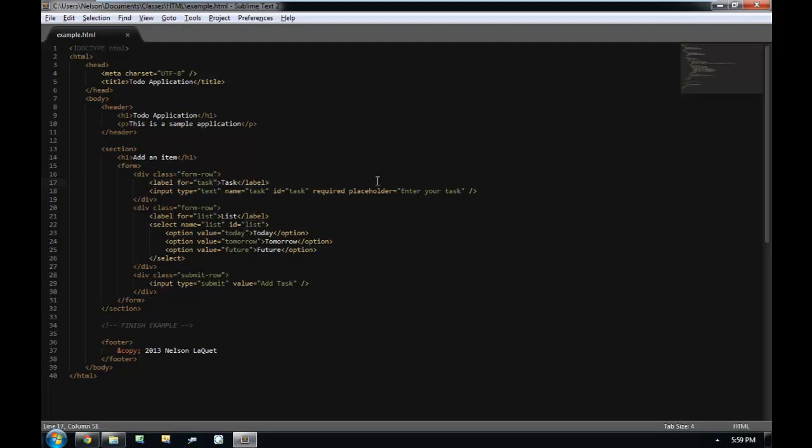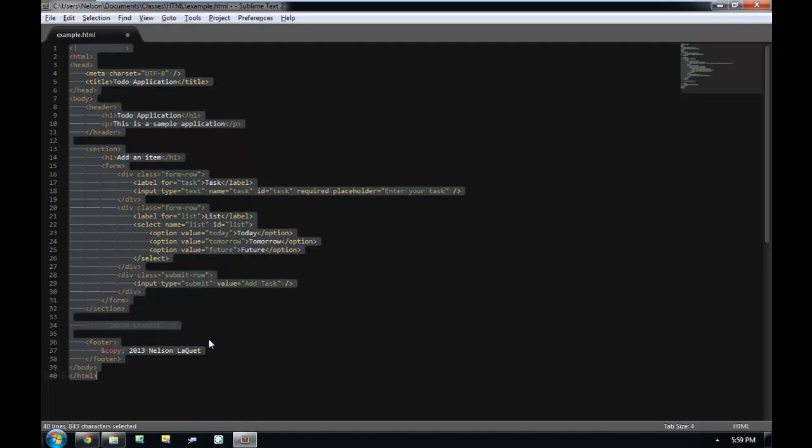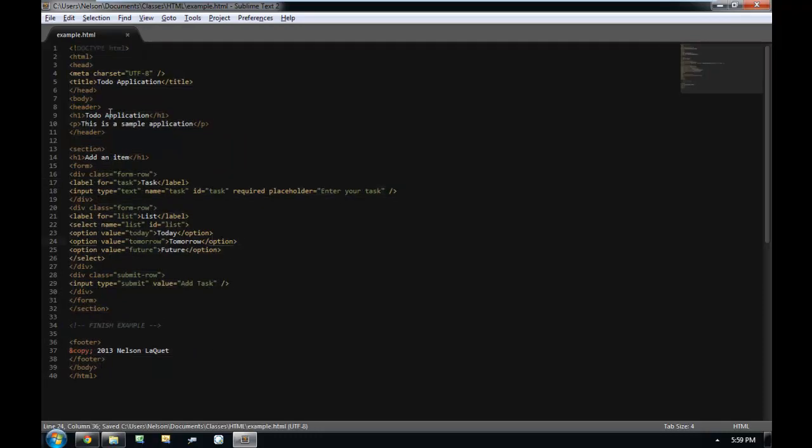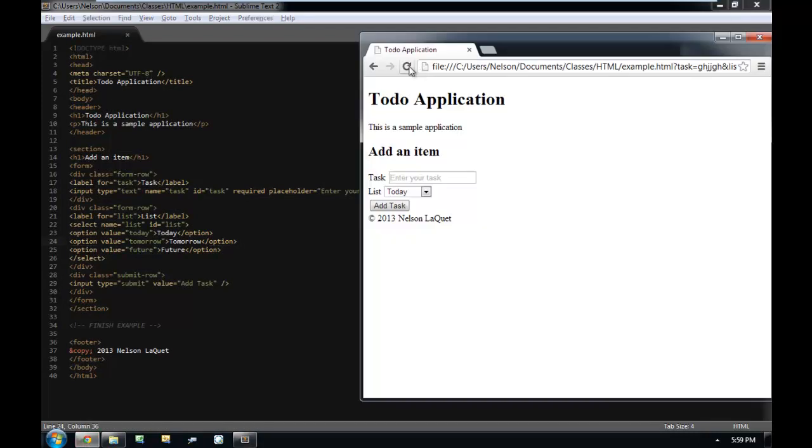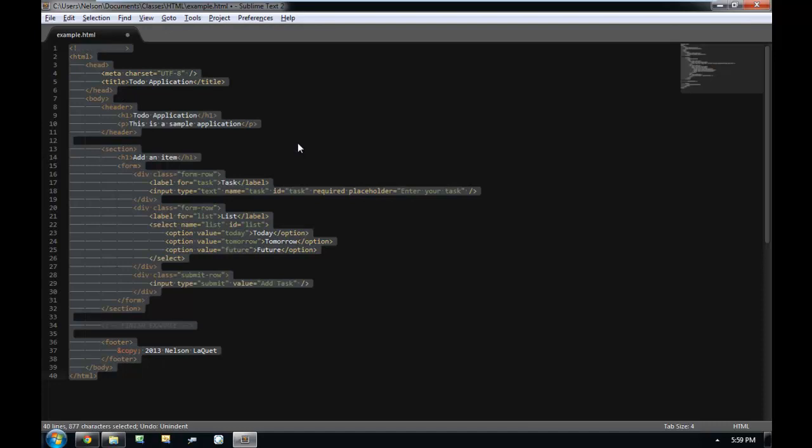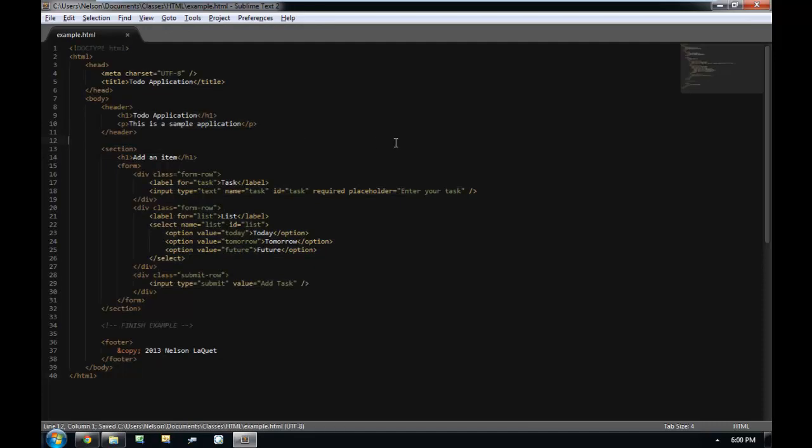So when reading HTML, you really have to sort of see the structure in your mind, which is why I've indented things the way I have. The browser actually does not care anything about indentation. This would be perfectly valid HTML that would be rendered by the browser just fine, as you can see. However, that makes it very difficult for the programmer or the designer to quickly navigate the code. Because by providing proper indentation, we can immediately see which element owns which other element. So we know that the H1 is owned by the section. We know that the input is owned by the div, and the div is owned by the form, and so on. We have a hierarchy.